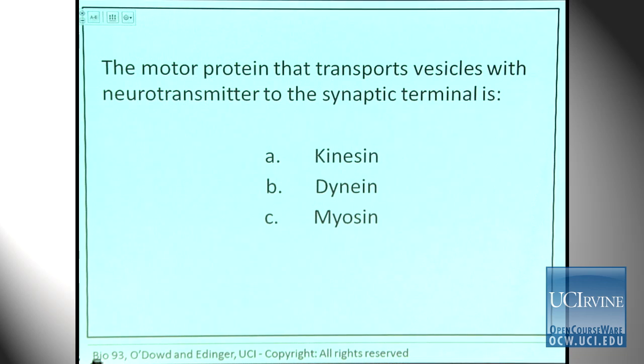So I especially wanted to include this one because at some point in some class I said something backwards. I said dynein when I meant kinesin, and I want to make sure we have this clear. So it is kinesin, which is a plus end directed motor. So the minus end of microtubules is anchored near the centrioles in the microtubule organizing center. The plus end is a rapidly growing end, and that's out in the periphery. So the neuronal cell body sending neurotransmitter out to the synaptic terminal is going to use kinesin to move it along microtubules. So that is the right answer.